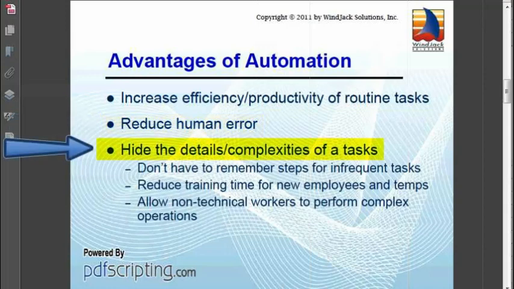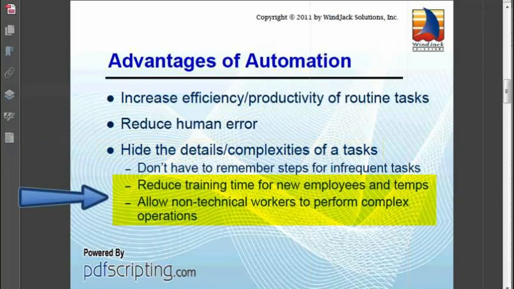Automation scripts also hide the low-level details of a task. When a task is done manually, it has to be done by an expert, or at least someone that is trained and knows how to implement those details. In your office, you might only have one person who's qualified for this, but an automation script can make that task a one-step operation so that anyone in the office can do it with minimal training.